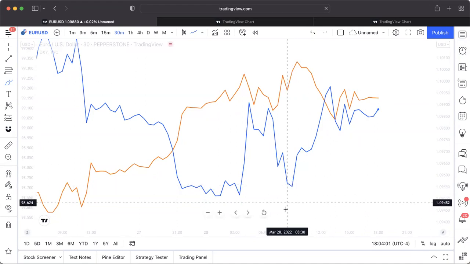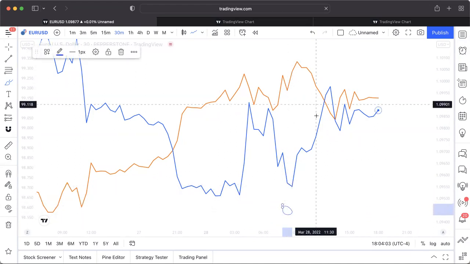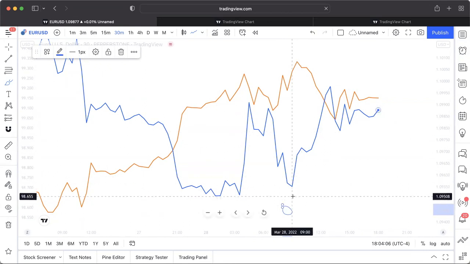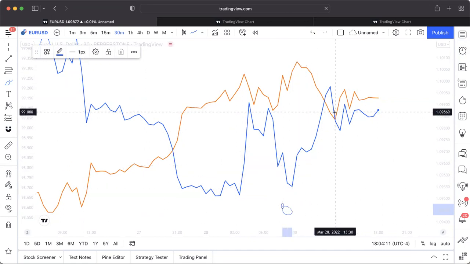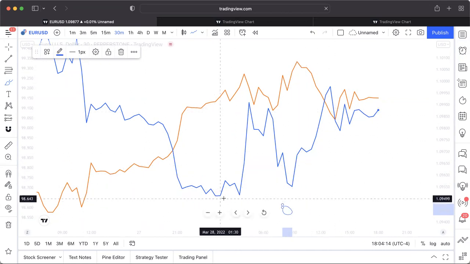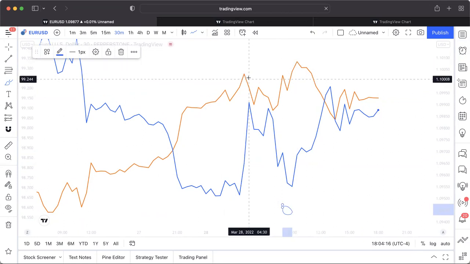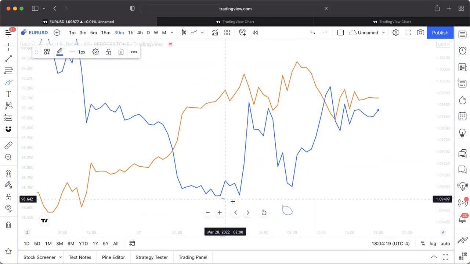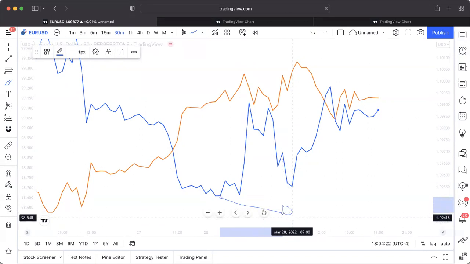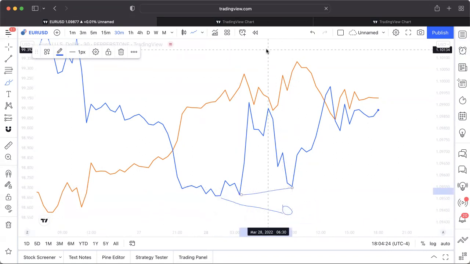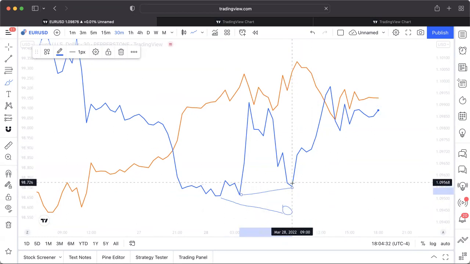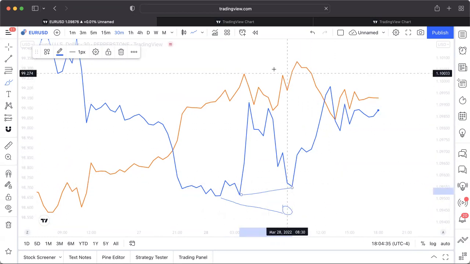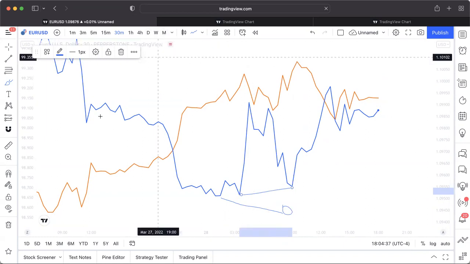So if this would be creating a lower low, then obviously the whole directional idea of the daily cycle on that current day moving higher would fail, because we are still moving the same direction as DXY. So that's when we would create a new lower low, but we did not create a lower low. So that means the algorithm is changing the direction of Euro USD, and Euro USD will be creating higher prices.